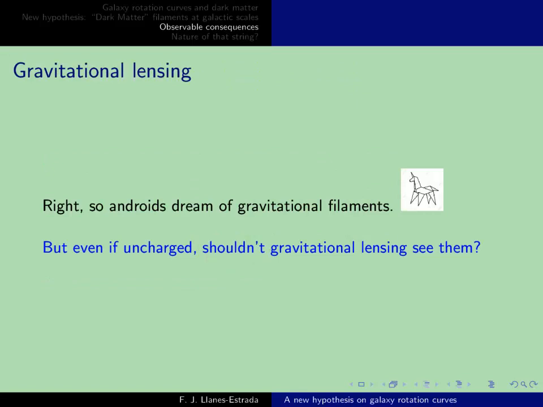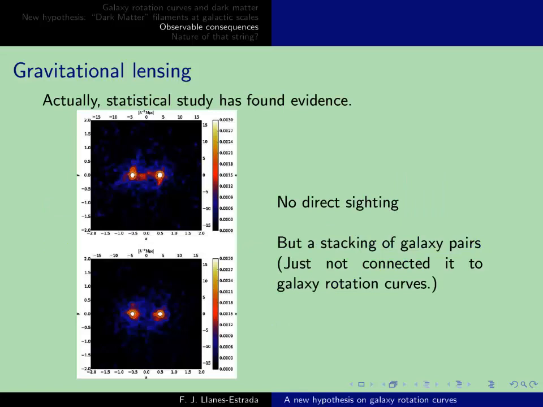That is, they're bending the light beams from other conventional matter sources when the beams pass the dark matter gravitational field. I do not know of any one definite sighting, but here is statistical evidence. This group took pictures with galaxy pairs and rescaled them, so the distance from center to center in this picture is always the same. The exercise is then to stack pictures with pairs of neighboring galaxies on top of each other. That is the top picture here, and there we go.